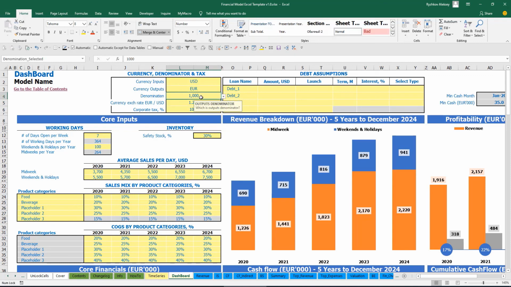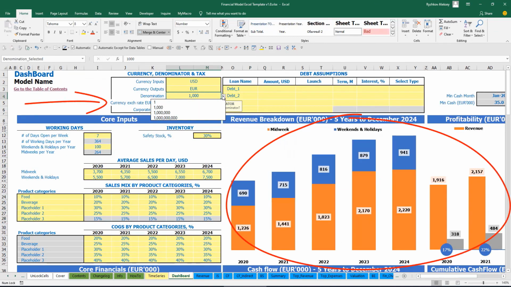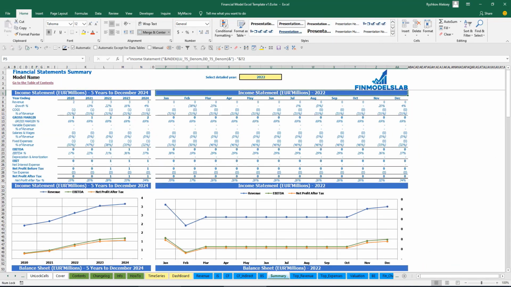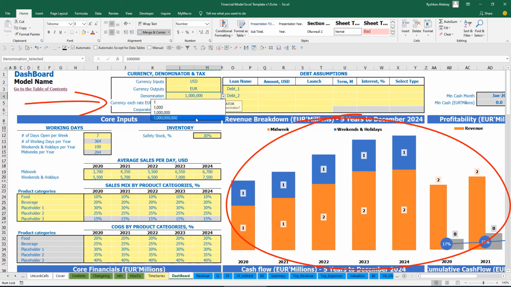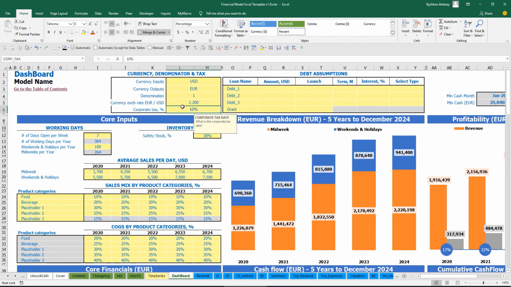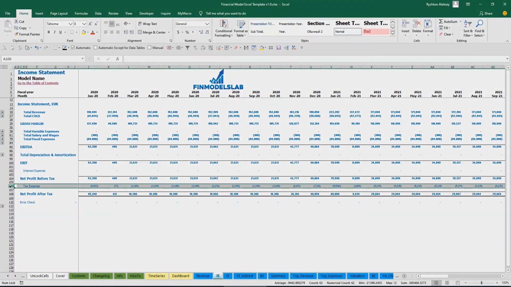Additionally, you have denomination, which means that you can denominate all your outputs on the reports. In this example, denomination is 1000, meaning that your outputs are denominated by 1000. You can select millions. You may see that now it is in $1 million. You can also set billions or no denomination. Additionally, you have corporate tax setup. You can change this number and this will impact tax expenses in your income statement.